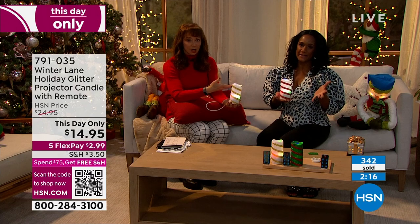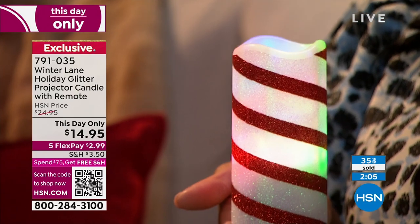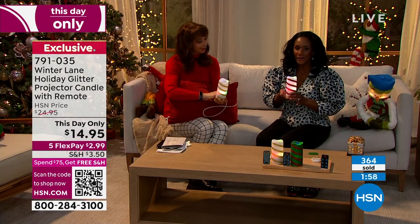We have a lot of those surprises, and I just like things that are a little bit more unusual. I like when someone comes to my home and sees this on a couple of candle holders on those little side tables I was talking about, and when they look up, I just like those little surprises. I like things that are a little bit different, a little bit off kilter. It's not just a regular candle.